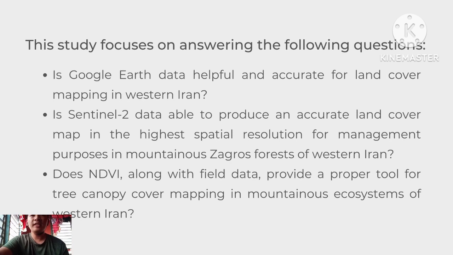First, is Google Earth data helpful and accurate for land cover mapping in western Iran? Second, is Sentinel-2 data able to produce an accurate land cover map in the highest spatial resolution for management purposes in mountainous Zagros forests of western Iran? And lastly, does NDVI along with field data provide a proper tool for tree canopy cover mapping in the mountainous ecosystem of western Iran?